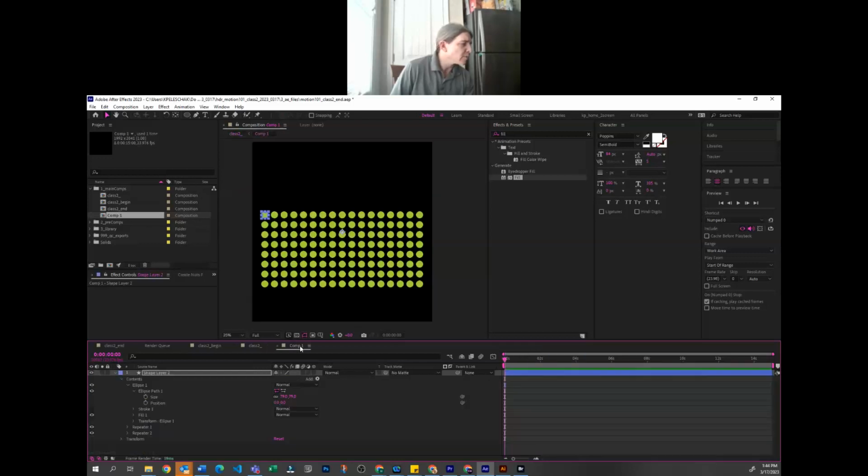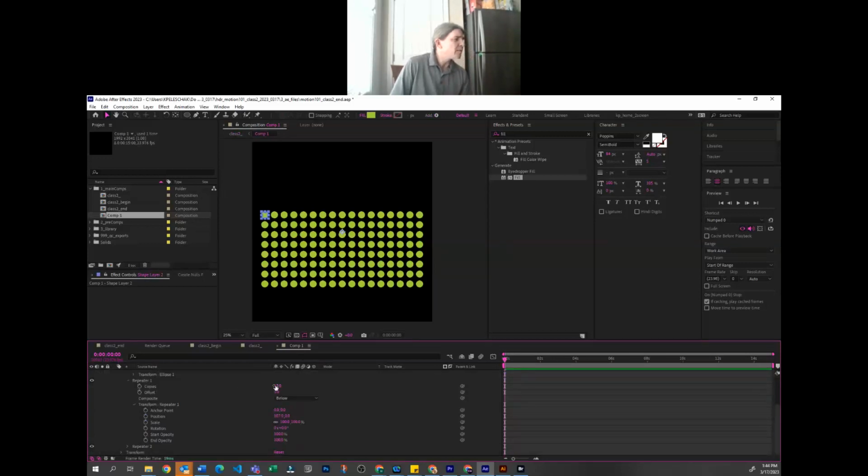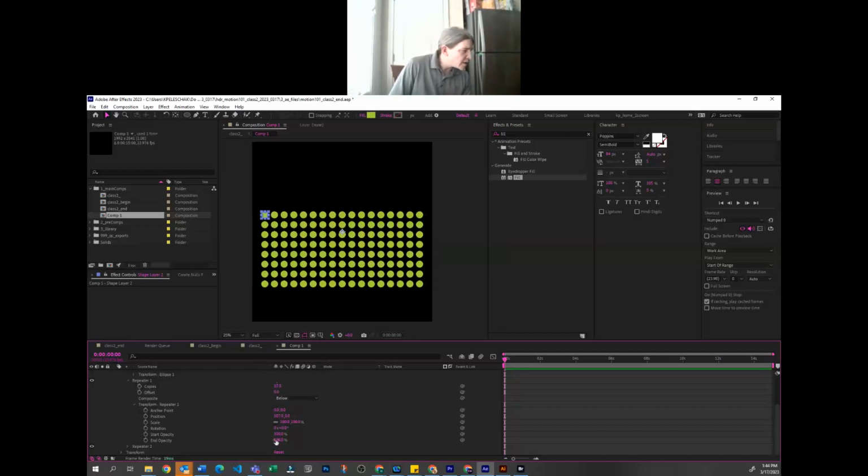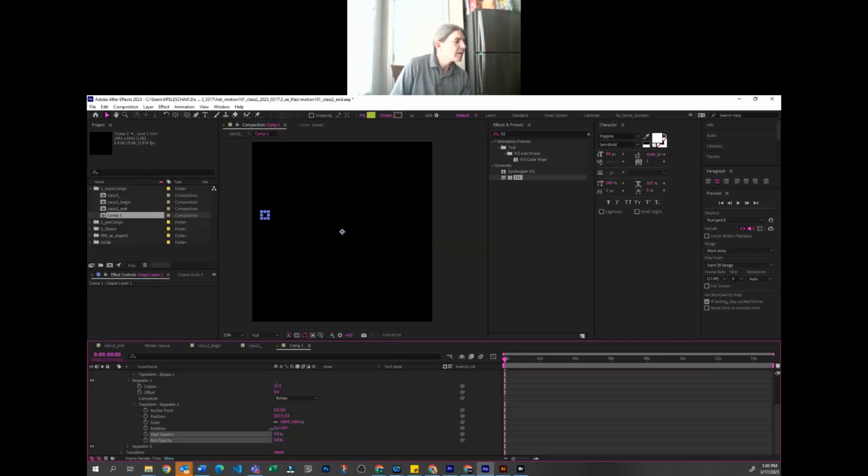You might need to change it up a little bit, but that's how it looks. There are also some interesting controls that you can animate in the repeater. You can animate the offset here. You can animate the start and end opacity, so that it has maybe a little bit of a wipe.